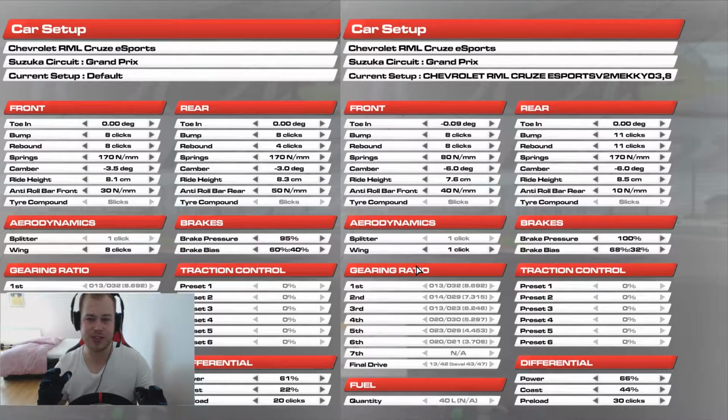The problem with this car is that when you lift the throttle, it oversteers terribly, but when you push the throttle and you really need the power and the top speed from the corner, you have a huge amount of understeer. That's the problem of front wheel drive cars.